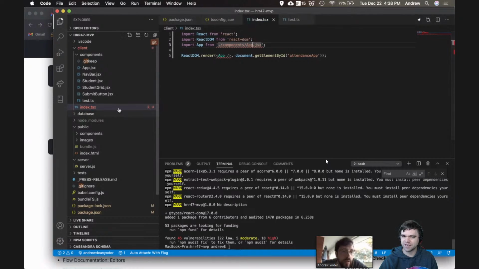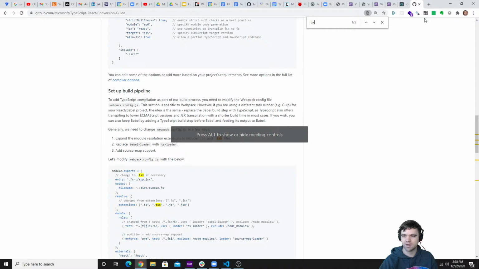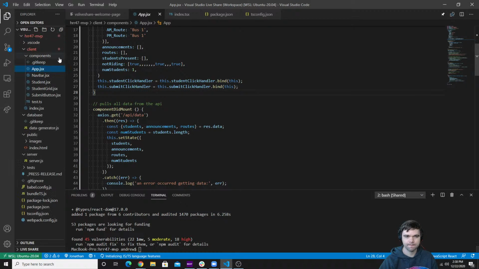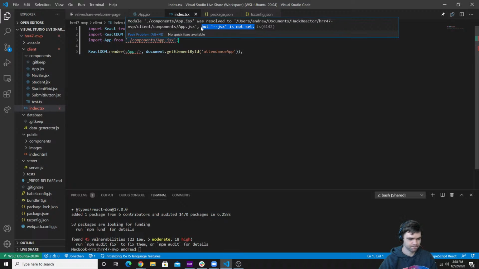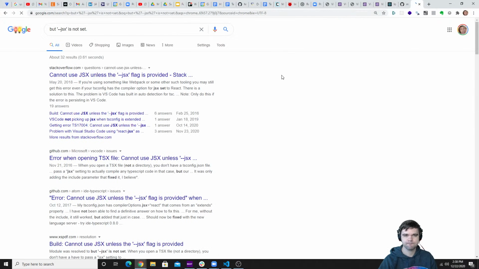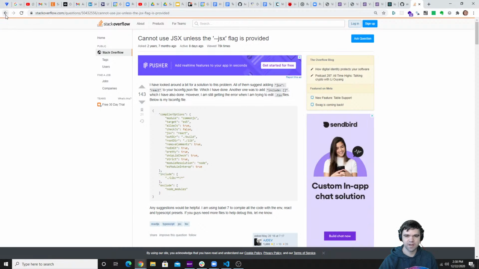Where would you set --jsx in the Webpack? Here, I'm going to grab that error. It's okay to look at it separately, I think.